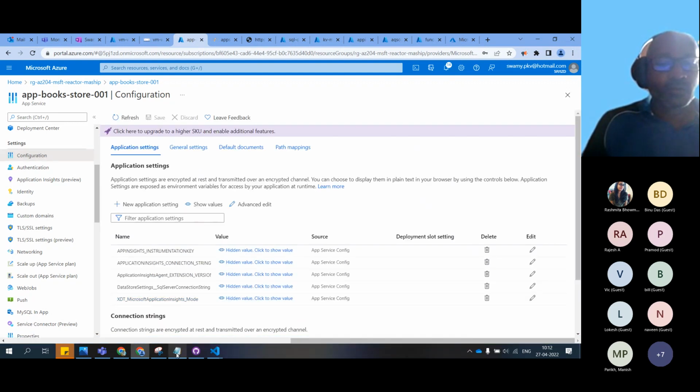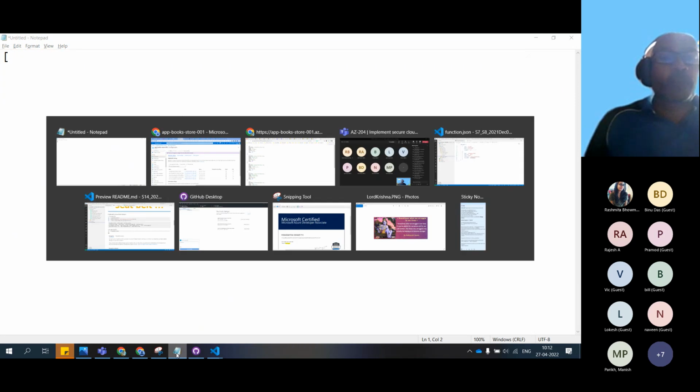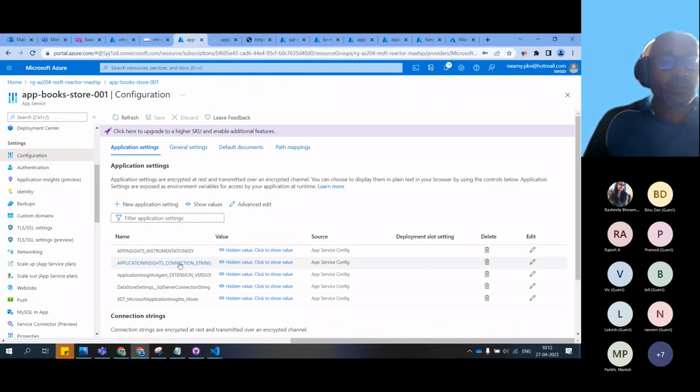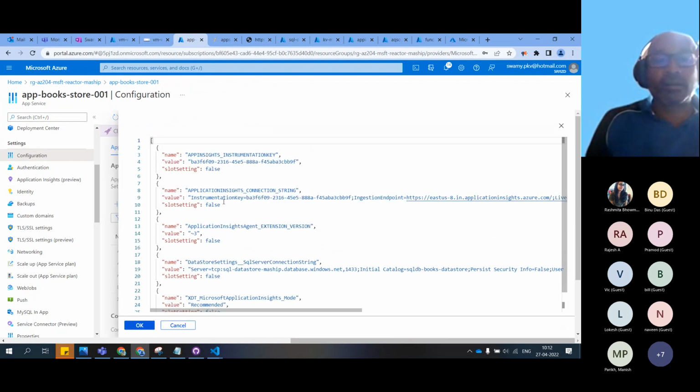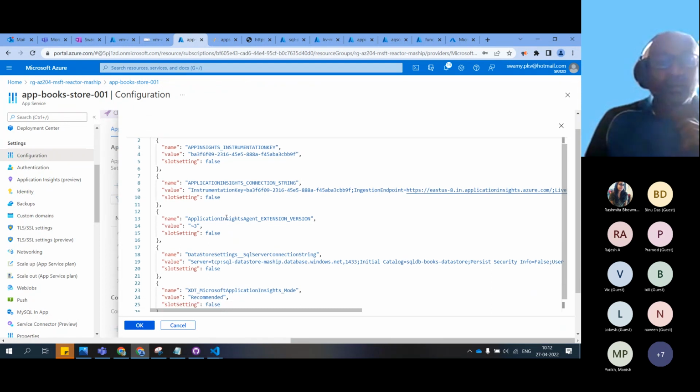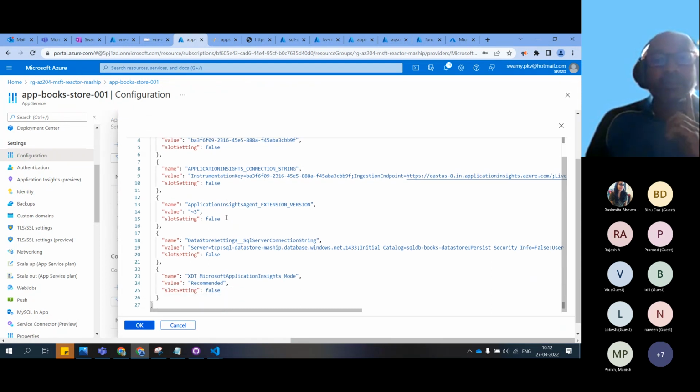Now what I will do is, this was the connection string. You can do an advanced edit and see all these connection strings, and you can see the double underscore.